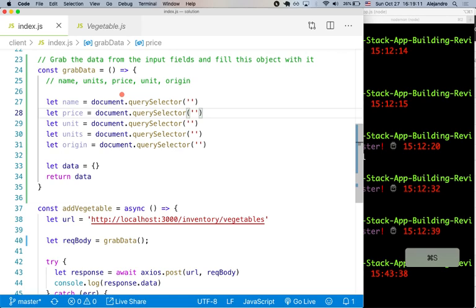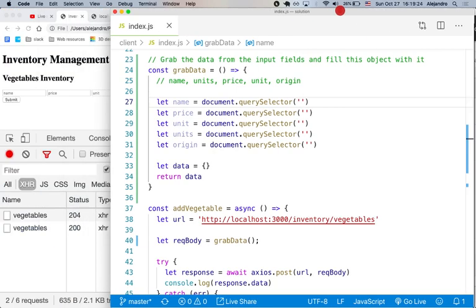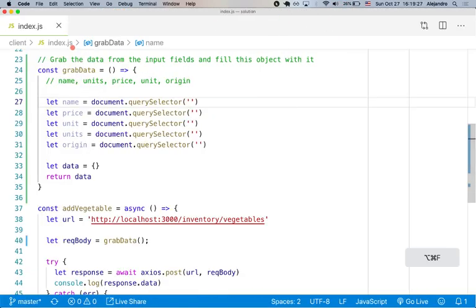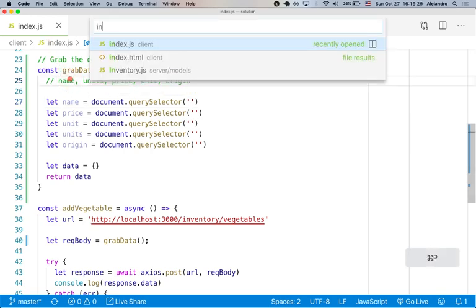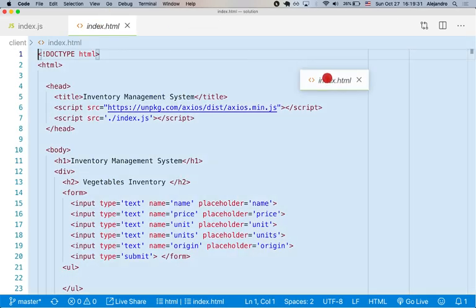So in here we can grab those elements by ID if we give IDs to the input fields. Let's do a mix. I'm going to grab one by ID. Let's open the index.html on the side here.